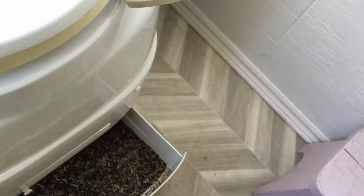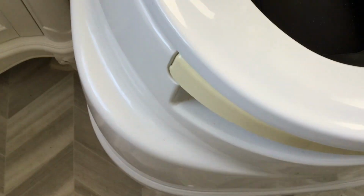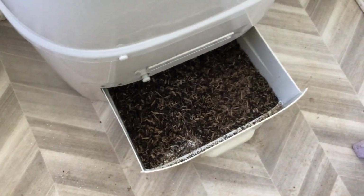There we go. Okay. I apologize, it was stuck. It hasn't been used much. And then you crank it this way. And then what happens is the finishing door, the trap door, stays open and it deposits stuff into the bin. But I'm not going to do that right now because it's already got some stuff in it. I'm just going to turn it back, lock it, and put it like that. The finishing door, as you can see, already has some things in it. A little bit of debris, a little bit of bulking material.